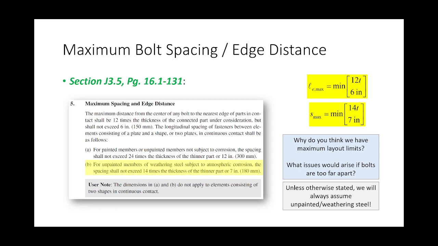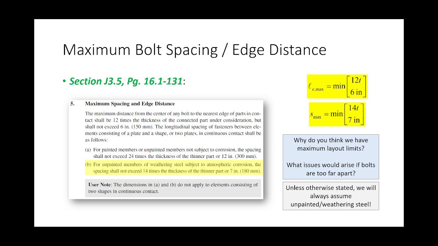So going to what I'm talking about here and what Mr. Narrowway brought up about the bolts knocking together when you're tightening them, what's the issue on the other end? Okay, what if I have bolts that are a foot apart? Well, I'm certainly not going to have an issue tightening them together, right? That's not going to be a problem. It's going to be very easy to take two bolts and tighten them together. But let's talk about the other end. Why do I have maximum bolt spacing and edge distance requirements?